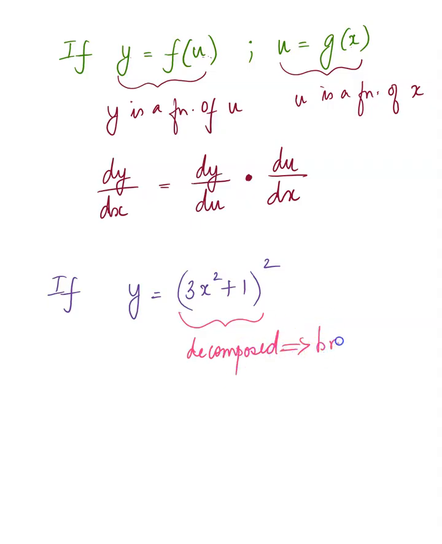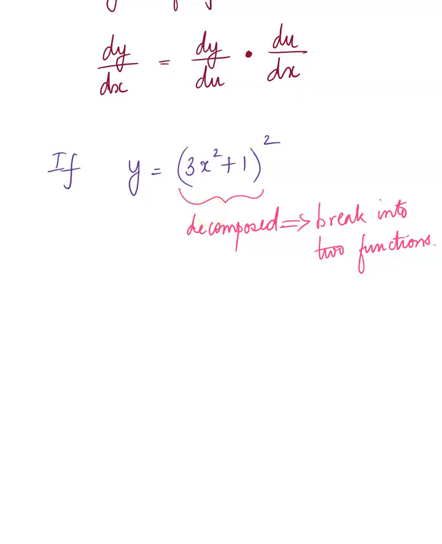which means break into two functions so that you can compose one function inside the other. So what we do is, again, this is coming from our algebra. So I take this information here and I need the other information here. And if I can make this information go inside this function, then I will get back the y, right? So then think about it. What can be done? Because this is like an outer shell, right? The square. So if you think about this strategically, I can write this as x squared because you'd want to replace the x with whatever's inside. So that's going to be my 3x squared plus 1. So if I can compose the 3x squared plus 1 inside this x squared, wherever x occurs, I plug that in, I'll get back my y.